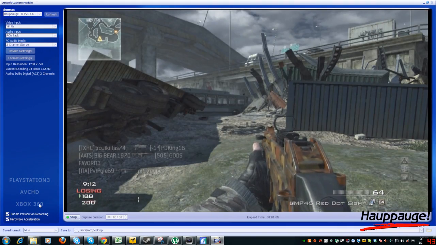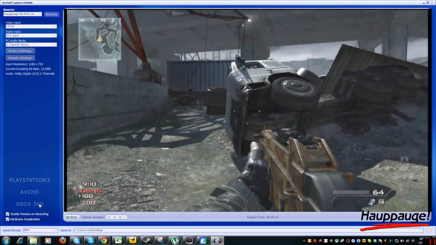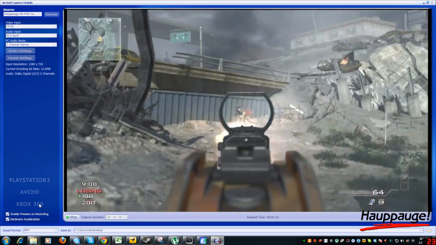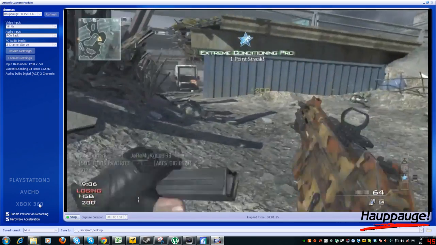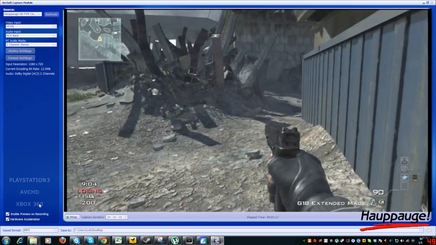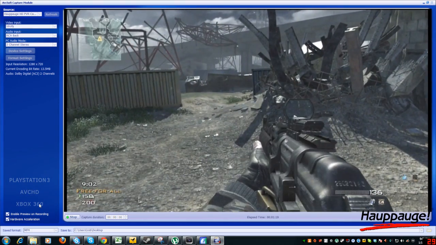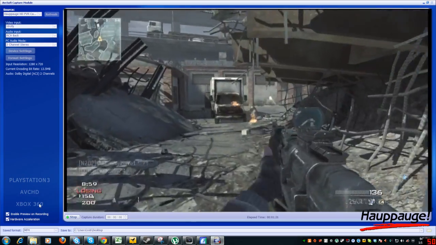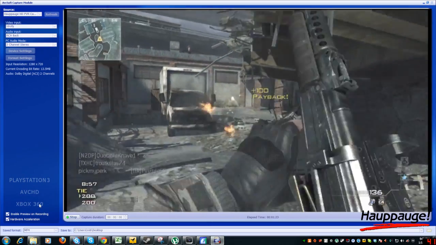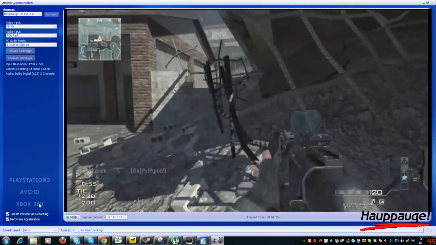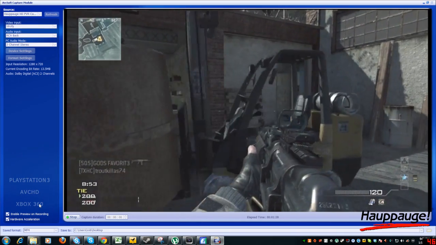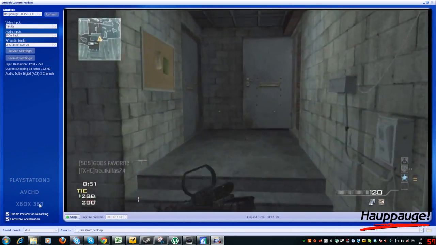Look at all these campers. Wow. So, like I said, if you have an Xbox 360, you can click it over to PlayStation 3 and use that setting. It just determines the file format. It has no bearing on the actual console that you're using. Alright, so now that we've got some footage here, we're going to drop this into Vegas and see what we can do with it.